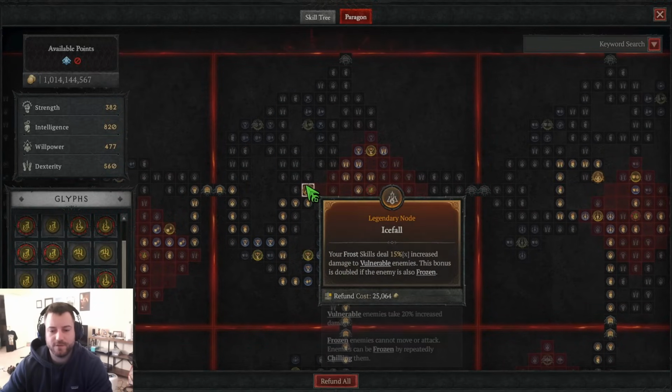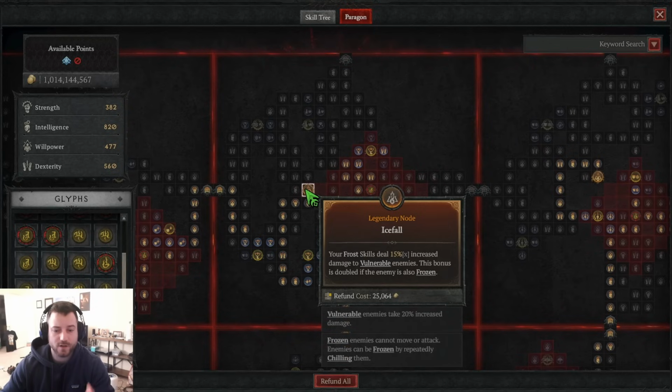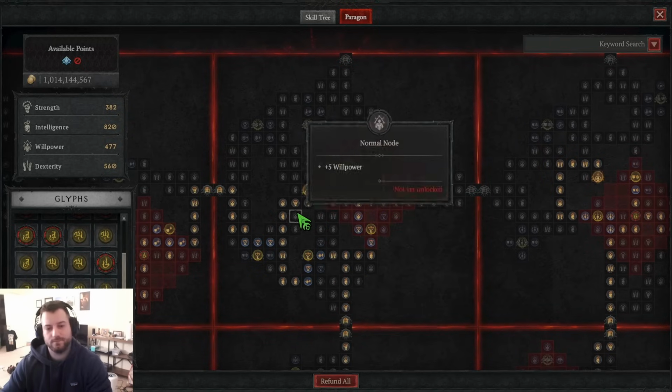So frost skills deal 15% increased damage to vulnerable enemies, 30% if they're frozen. Really good node, and this does work with ice spikes. Ice spikes are direct damage for Flame Feeder right here. So we get damage to burning, and we get 1.x increased direct damage to burning enemies. So ice spikes is direct damage for Flame Feeder. It counts as a frost skill for Icefall, but for Firebolt enchant, ice spikes do not count as direct damage from skills. Make it make sense.